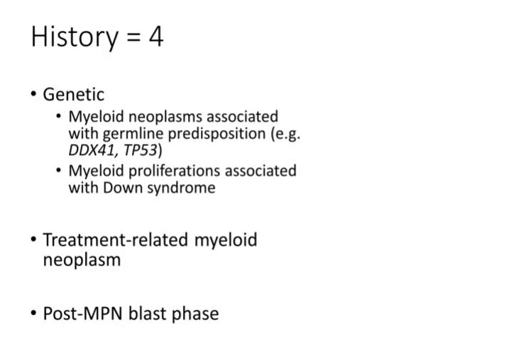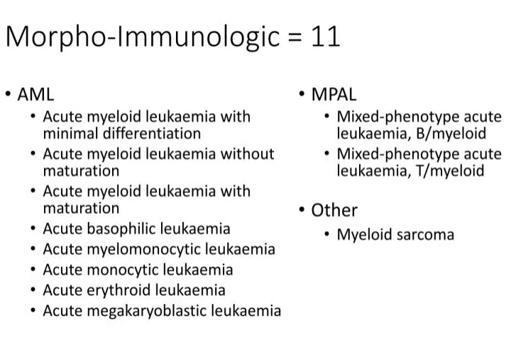The last 11 are based off morphology or immunophenotype. There's the 8 that are going to be your M1 through M8, depending on what sort of maturation you have. Minimal maturation, a little bit of maturation, whether it looks like erythroids, acute erythroid leukemia would be with that, or whether there is a particular phenotype like acute megakaryoblastic leukemia, and then the ones with monocytic differentiation. But those are just based off morphology, if FISH fails you and there's no other historical thing. So 8 are like that.